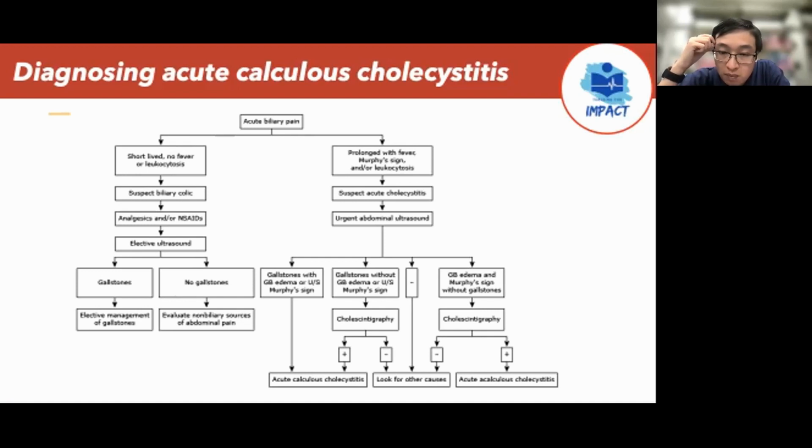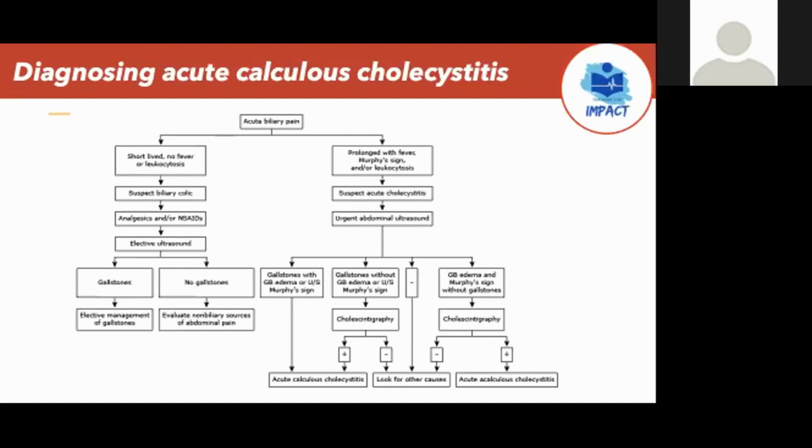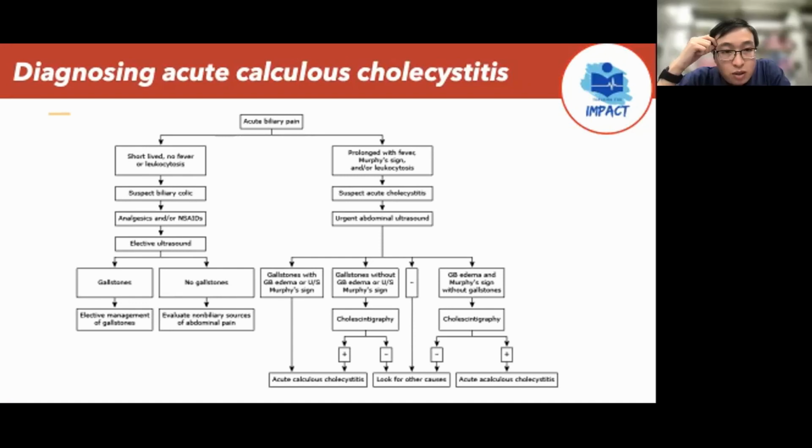So one is gallbladder wall thickening, or edema, so pericholecystic edema. And the second thing is what we call the sonographic Murphy sign, which is similar to the Murphy sign elicited on routine physical examination, except it's a positive response during palpation with an ultrasound probe when they're actually performing the ultrasound abdomen. And that's more specific and sensitive than your garden variety Murphy sign. So if you see either of those two features on an abdo ultrasound, then you can diagnose acute cholecystitis.